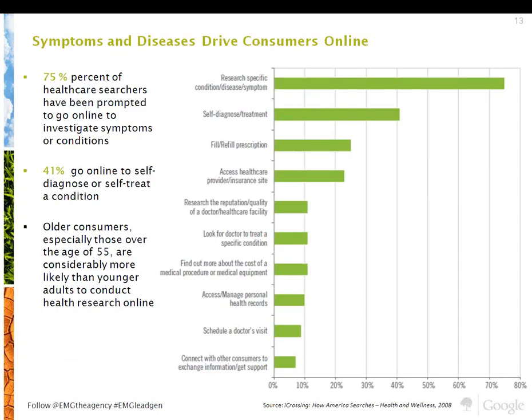And when we look at what's driving people online, we find that 75% of healthcare searchers have been prompted to go online to investigate symptoms or conditions, while 41% go online to self-diagnose or treat a condition. Again, there's a small percentage of people going online to fill prescriptions, find out more about medical procedures, or manage their health records. But this percentage is certainly going to grow in the next couple of years as more and more people go online. So we see that older consumers, especially those over the age of 55, are considerably more likely than younger adults to conduct that type of research online.